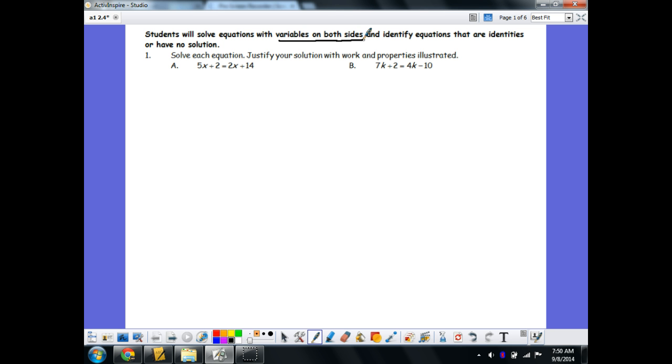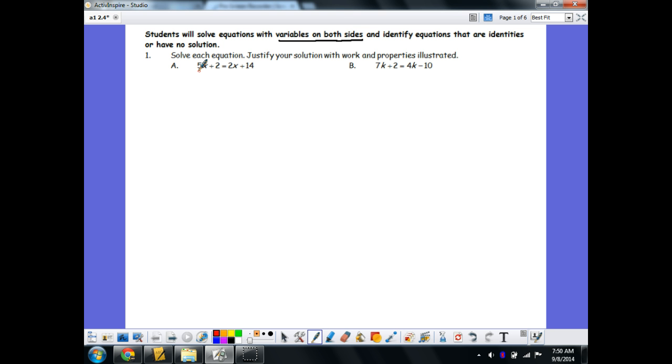But we are just going to talk about how to handle it when there is a variable on both sides of the equal sign. So we want to add this one more step to get it to look like a problem that we know how to do. All right, so on this first one, what we want to do is make it so that the variable is on one side of the equal sign. So what we want to do is move this 2x over here so we get it on the same side with the 5x, and then we will solve it, and hopefully it will turn into a problem that you know how to solve.